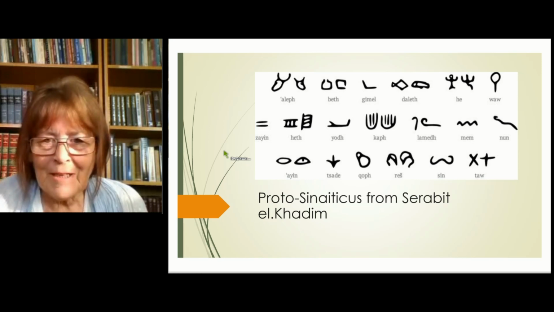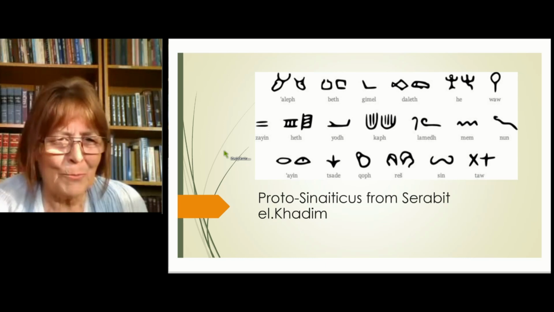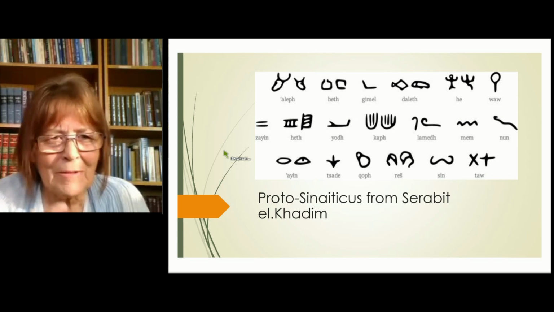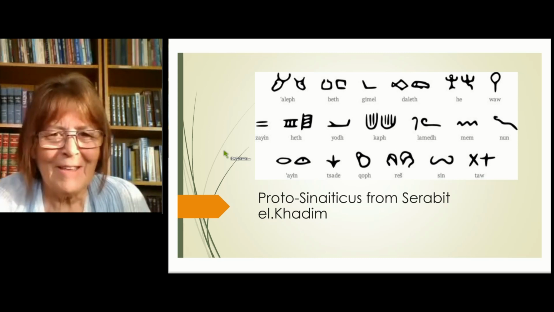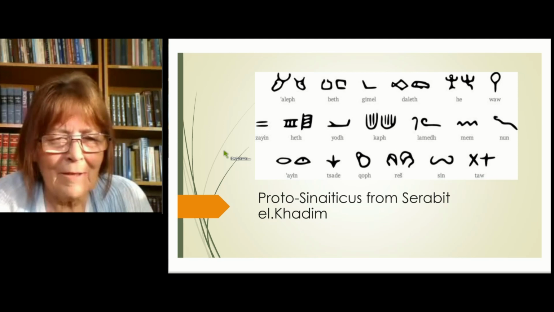If you see here, the first letter, the sound, is a picture of a word, but it doesn't mean the word. So if they knew that aleph was an ox head, it started with that, then they knew it was the letter A, the sound A.